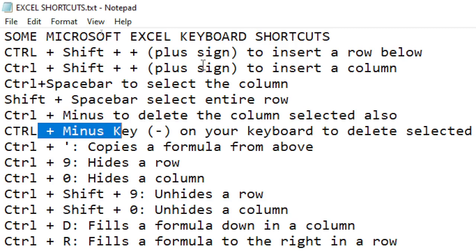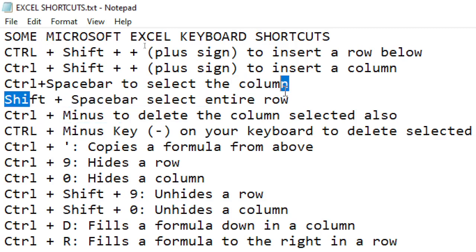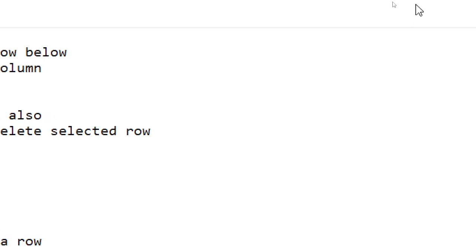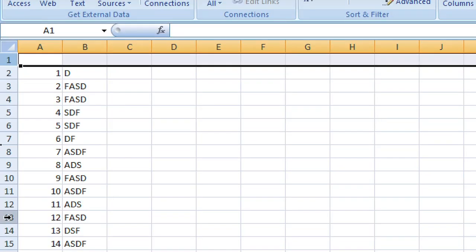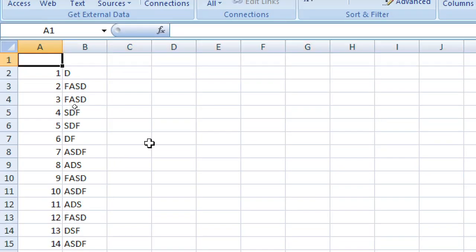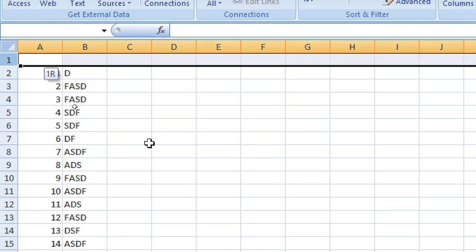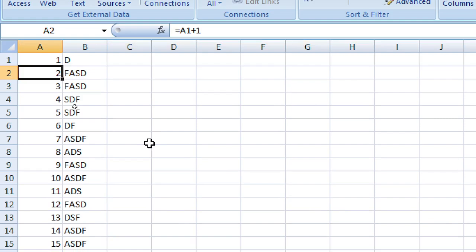So first select: shift space bar to select the entire row, and control minus to delete. Ta-da! See, easy, right? So review inserting a row, selecting the column, but that's not our topic. Our topic is cursor movement.